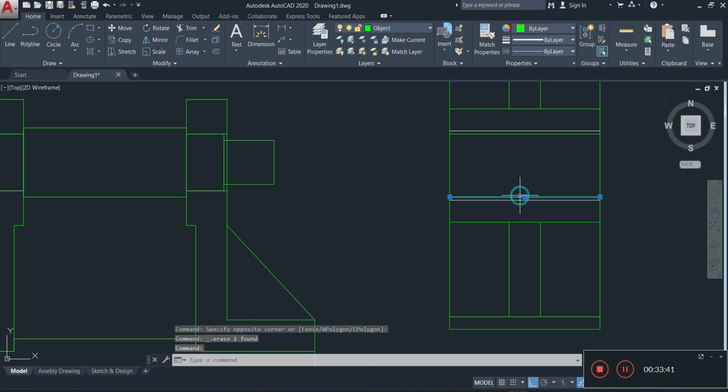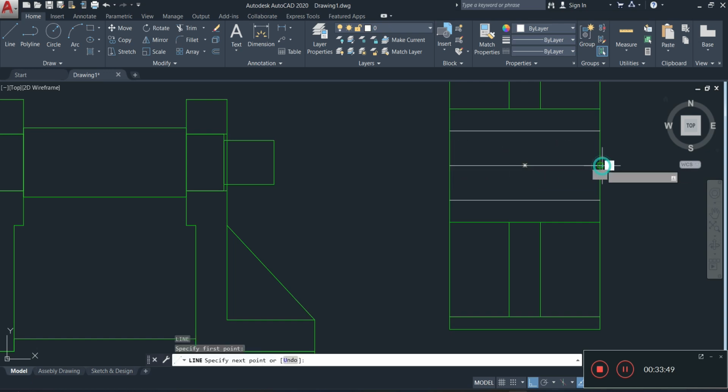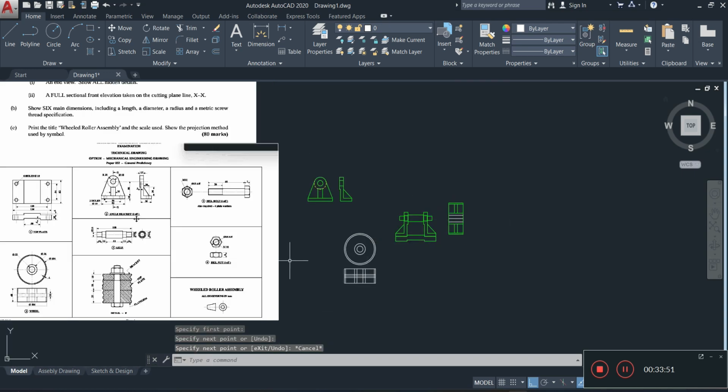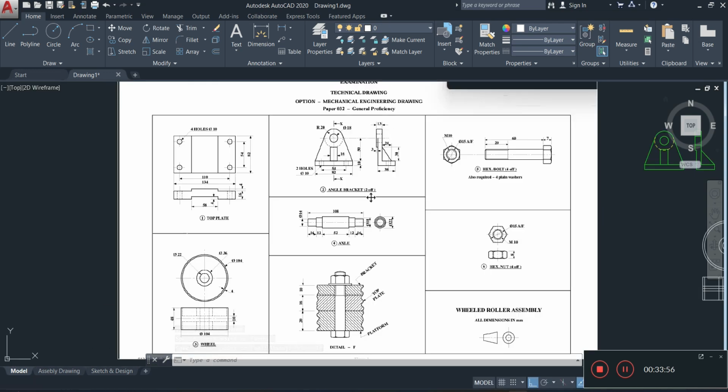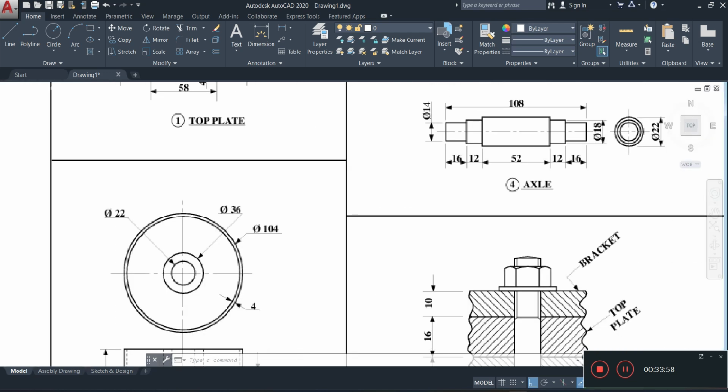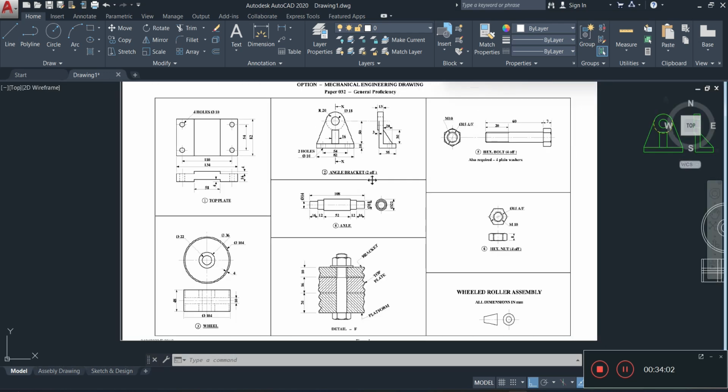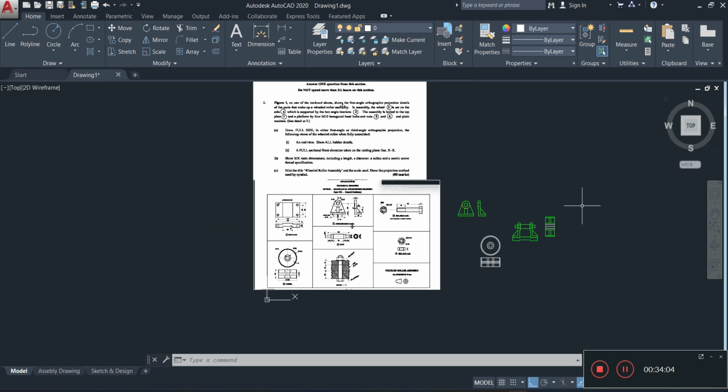So this goes and this goes, and you know what, let me double check the outer ring as well, just to ensure that I actually use the correct measurement. The outer ring is 36, so half of 36 is 18.